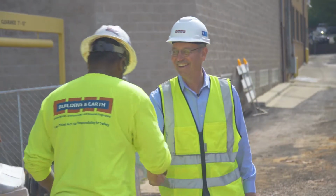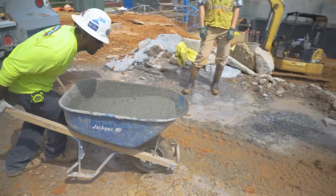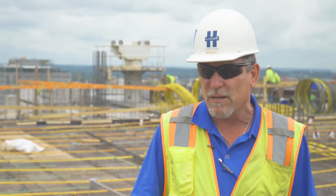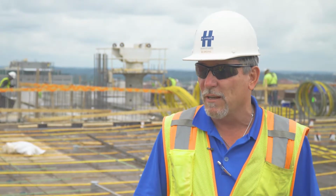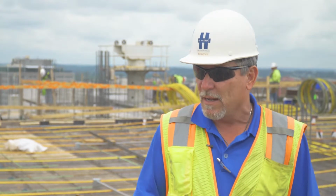Yeah, Emmanuel, he's one of the key guys doing our testing out here with the dirt, the backfill, making sure everything's in compaction. He's on just about every concrete test that we do out here. He does all the cylinders. Like I said, if he does one cylinder, he's done 5,000 cylinders out here. But he stays in touch with us, lets us know the slump, air content, make sure it's the right concrete and the right mix before we put it in place.